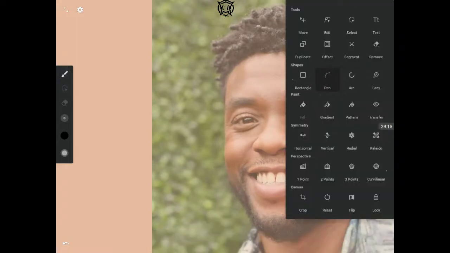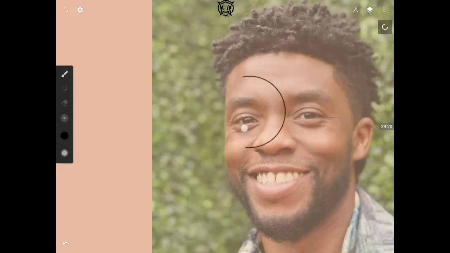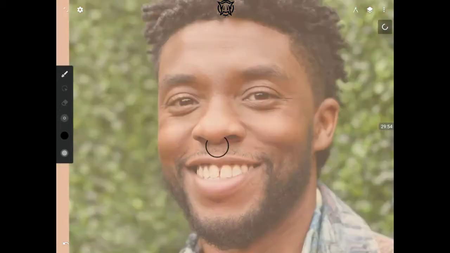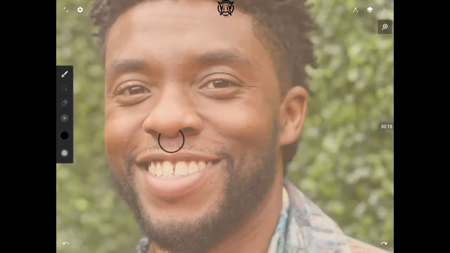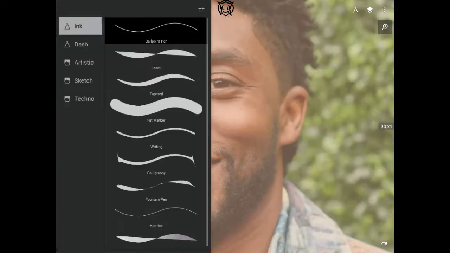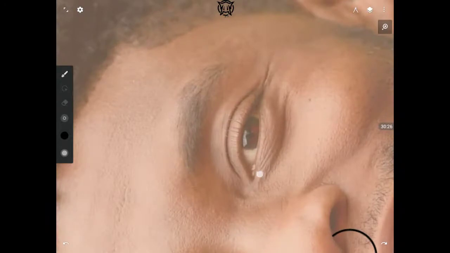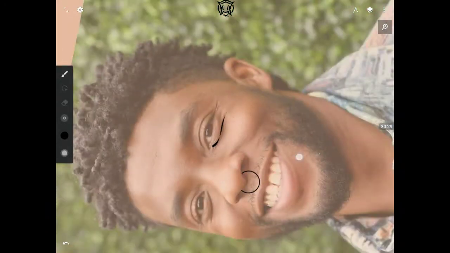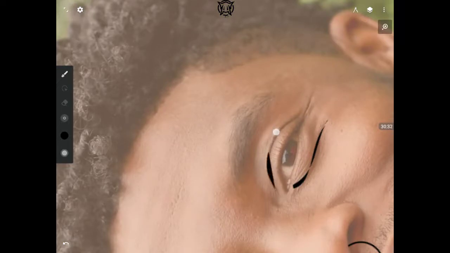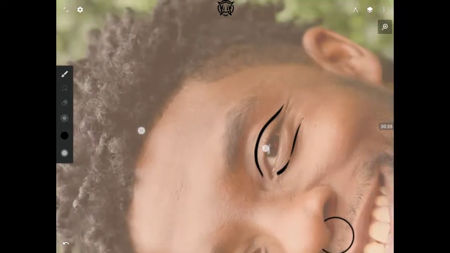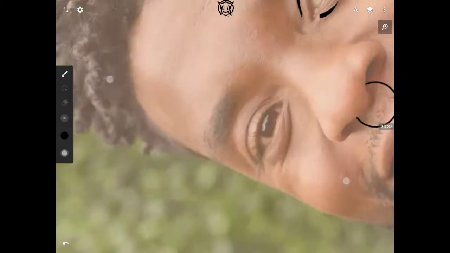And just like the other tools here, you can use different inks with that pen. Then this is your arc. Same thing, you can use different inks with it. Depends on you. Most times I use it for stuff like the lazy tool, one of my best, as you guys saw there. You can use a different ink. It took me time before I actually started using this lazy tool, like early this year.